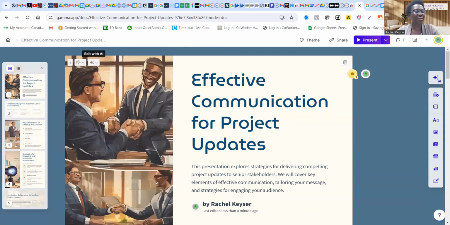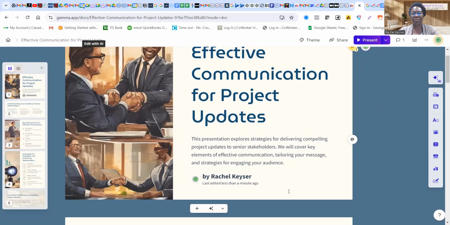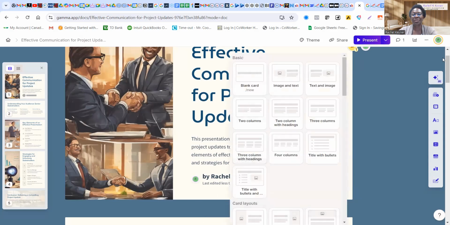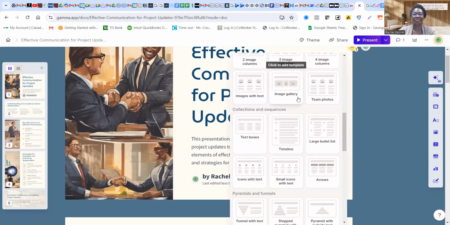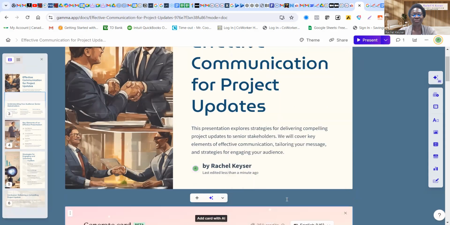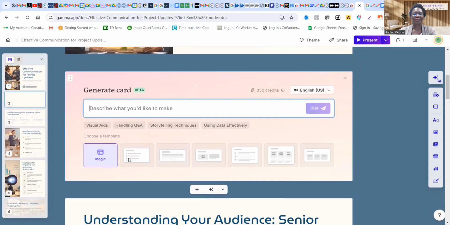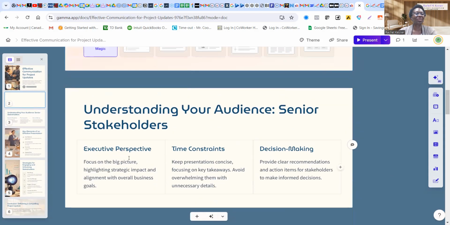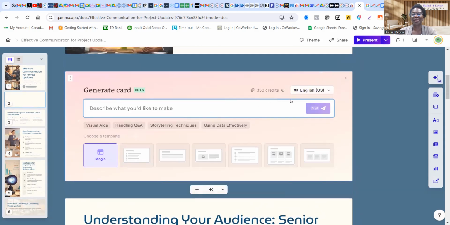All right, I'm going to leave the images as they are for the sake of our demo. But also to show you here, you can add from a template, meaning the basic style that you want. If you want that, you can change it to that. And then here, add card with AI. I can add that with AI. We added that, but I don't want it, so I'm going to delete that. But when you do that, these are the different options that you may have.